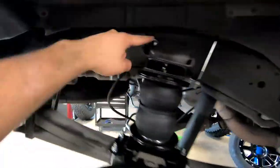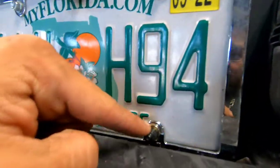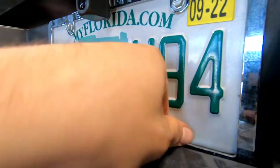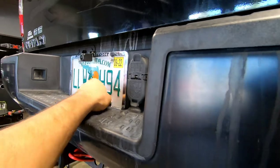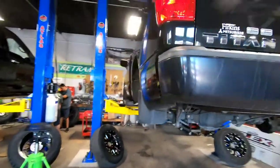Little update — I got the airbags installed, got the lines running under the truck. Got both airbags on. For the filler, I ran it all the way back and made it pretty slick so you won't notice it much. The filler's right here — just take that little cap off and you've got the filler so you can fill it up with air. Pretty slick. I'm going to go ahead and put the wheels back on and ship this thing.